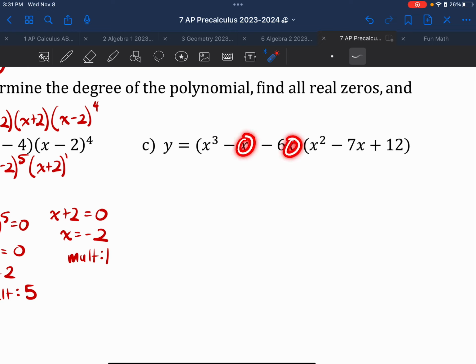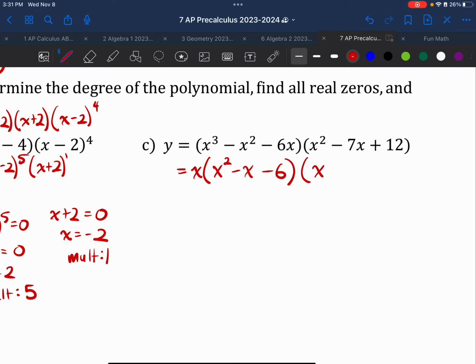All of these have an x, which means we can just factor out a greatest common factor. The greatest common factor here is x, and what's left over is dividing each of these terms by x. They all go down a power. Instead of a power of 3, it's a power of 2, minus x to the power of 1, so just minus x, and minus 6, because I divide this by x, and the x's cancel. I'm just going to rewrite this for now. This is going to be x squared minus 7x plus 12.